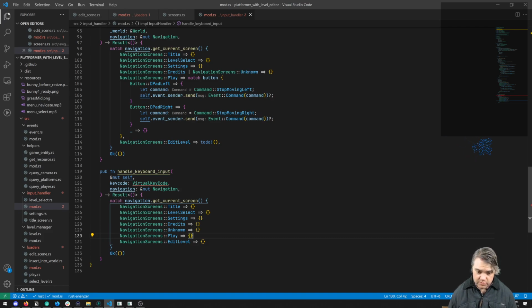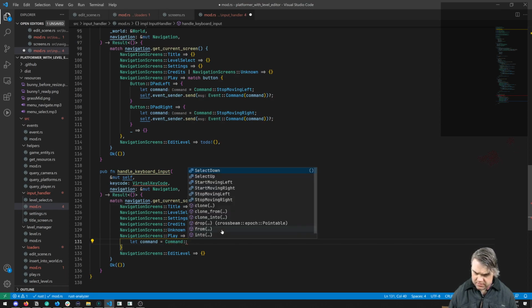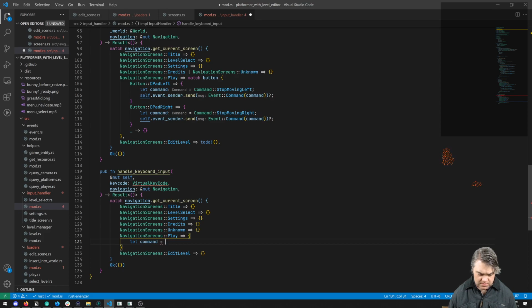When we are in play, we want to create our command, which is going to be a navigate to. Or is it just event navigate to? Oh, it's event navigating to.